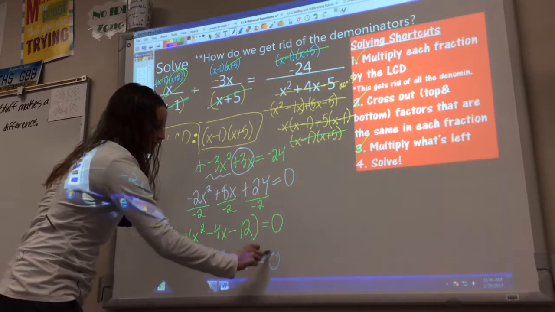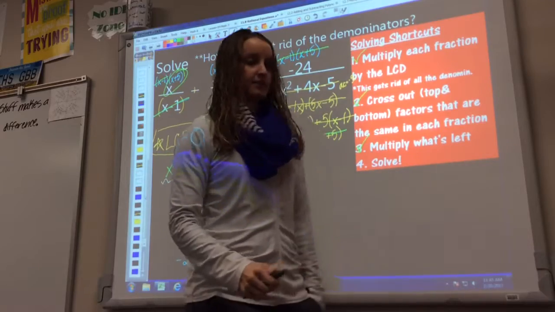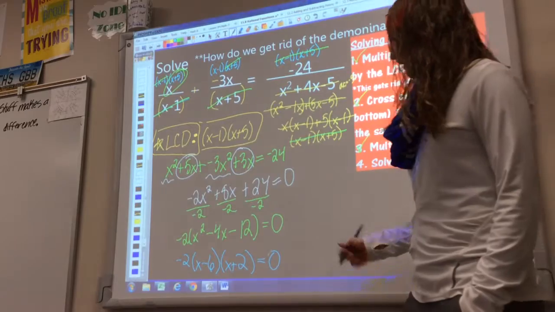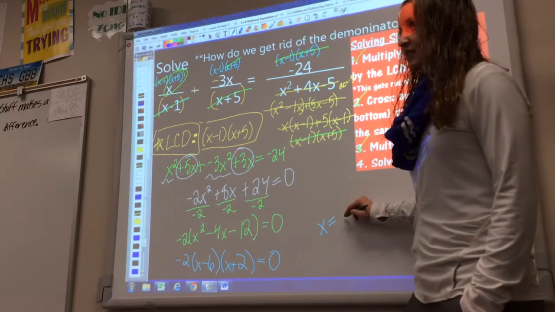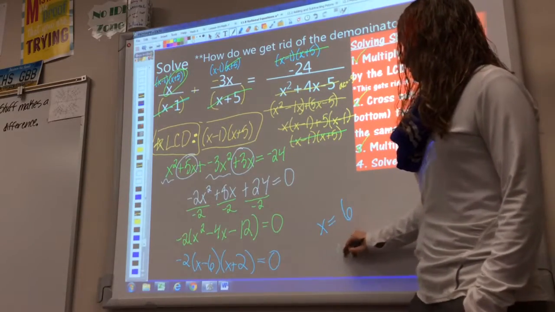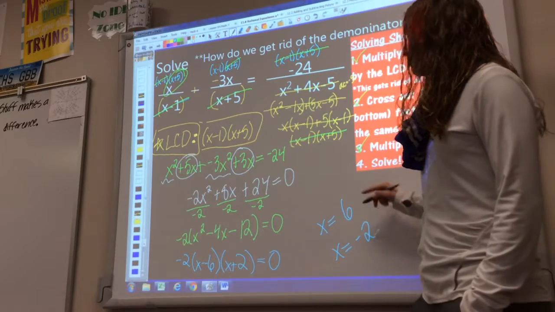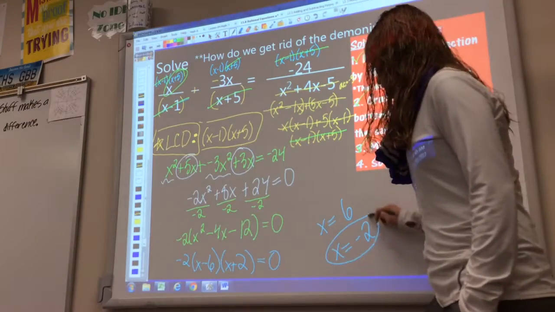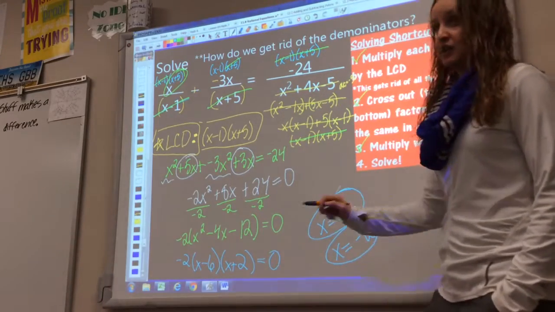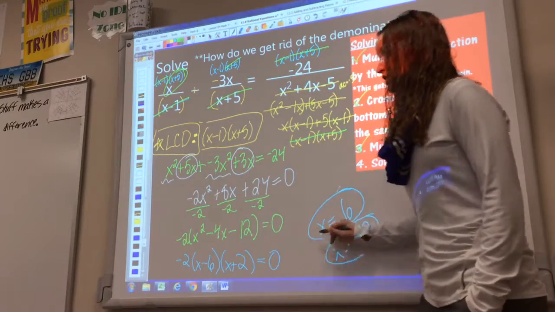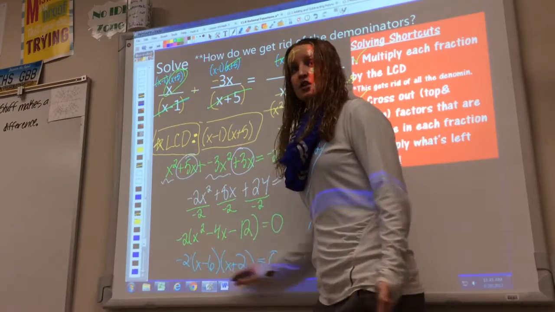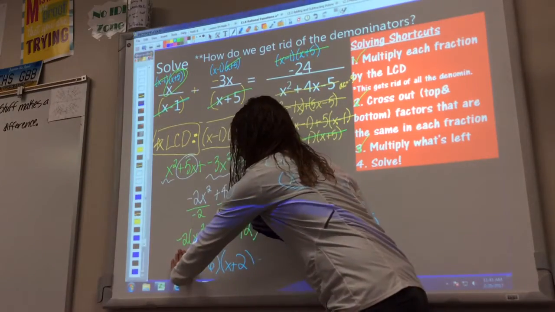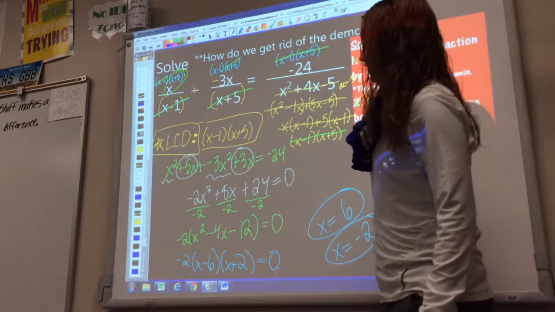What do you do with the negative 2 that's on the outside? You can keep it there. It doesn't matter right now because if you divided both sides by negative 2, you'd still get the same thing. Okay. What's our first answer, you guys? x equals 6. What's our next answer? x equals negative 2. Do both of those answers work? Yeah. First off, does anyone have any questions on how we set these equal to 0? I'm confused about the negative 2. It doesn't matter because you could just divide each side by negative 2. 0 divided by negative 2 is 0. That's gone. Bye-bye. Okay, as long as it doesn't have an x attached.